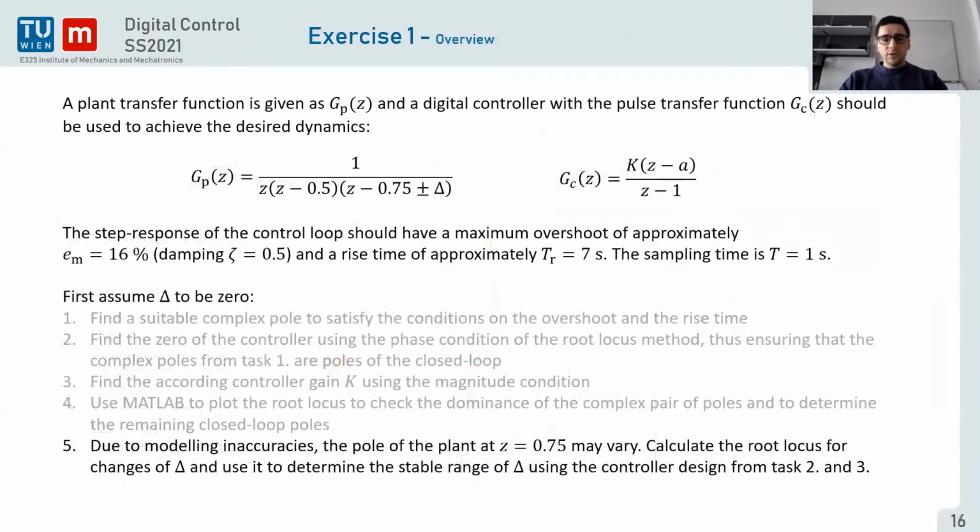And the final question here is what's happening. So now we've designed our system. We will just take k equals 1, even if we are not exactly following the PT2 behavior. And we're just going to study what's happening if delta is not 0. So if delta is not 0, that means that in the plant here, the pole that's located at 0.75 is probably shifted a little bit right or left. So shifted on the real axis. Here we're only considering the pole staying on the real axis. And so the pole can be a little bit faster or a little bit slower.